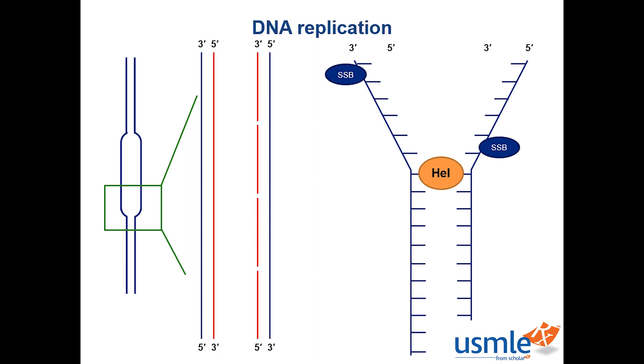The last proteins I'll mention that help open up DNA are the topoisomerases. These are proteins that regulate the supercoiling of DNA. Regulation of supercoiling is a vital process in cells, and you can inhibit them in bacteria using the antibiotics fluoroquinolones, and this basically prevents bacteria from being able to divide.